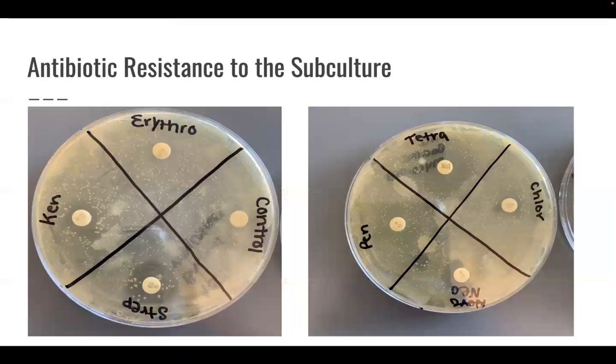So then I went on to doing the antibiotic resistance testing on the subculture. So I placed the subcultured cells into 2 tubes of broth and placed the tubes in the shaker for 24 hours at 30 degrees Celsius. I took out 4 tryptic soy agar plates and divided them into 4 quadrants for each of the antibiotic names with the control, and in total 8 were used. So you can tell on these 2 plates that I divided them into 4 so I could add all of the antibiotic names.